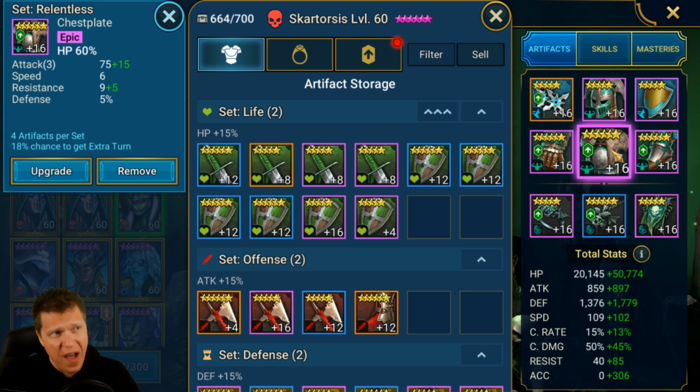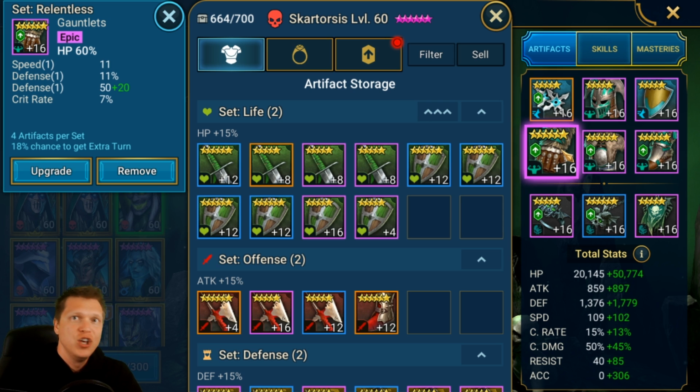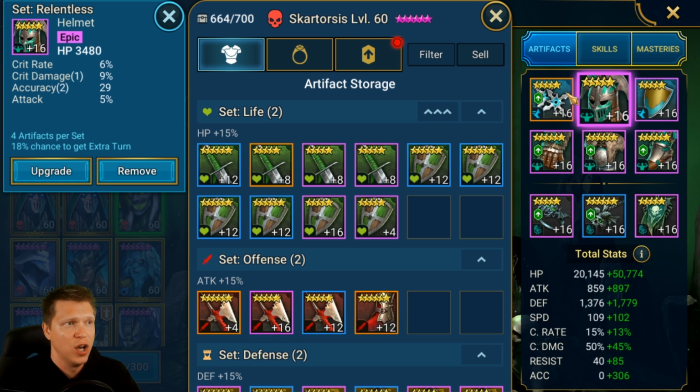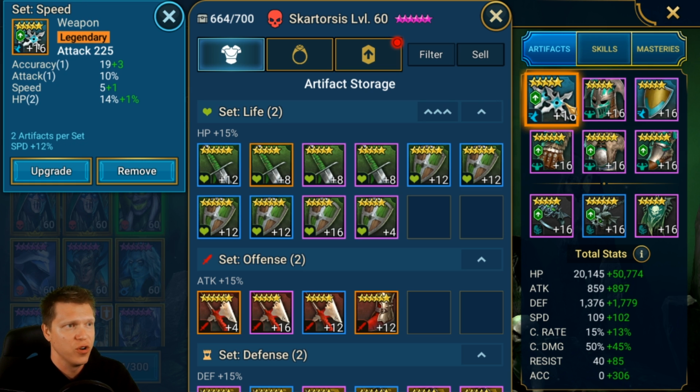This chest was a fat rip, but hey, it's a 6-star HP roll that had speed and defense on it, so I wanted to use it on somebody, so Skartorsis gets it. For gloves, again, you can go either HP or defense, and then your best blend of speed, toughness, and accuracy on the substats. The top row is a lot easier. Again, you're just looking for accuracy, speed, and toughness, but I'll show you mine just in case you're curious.